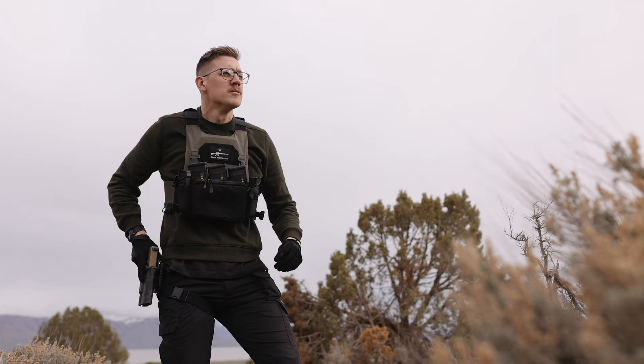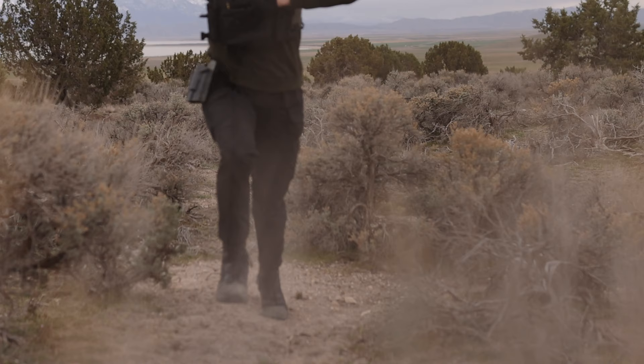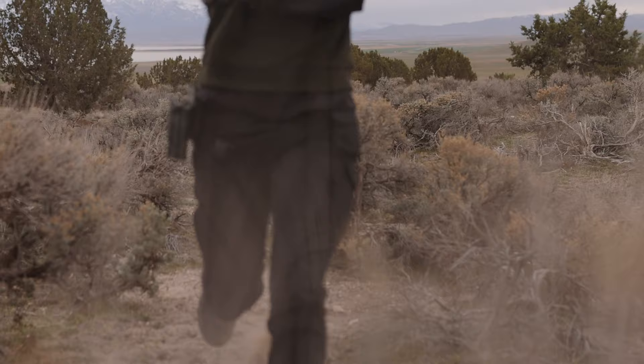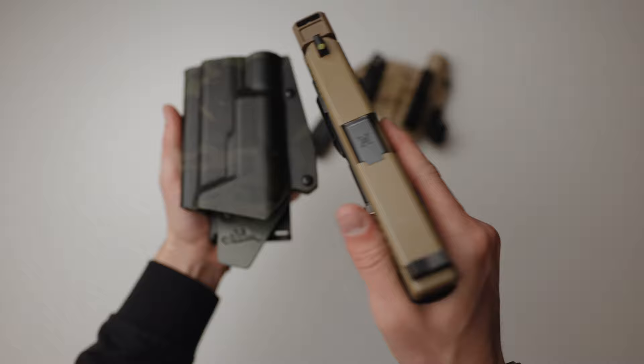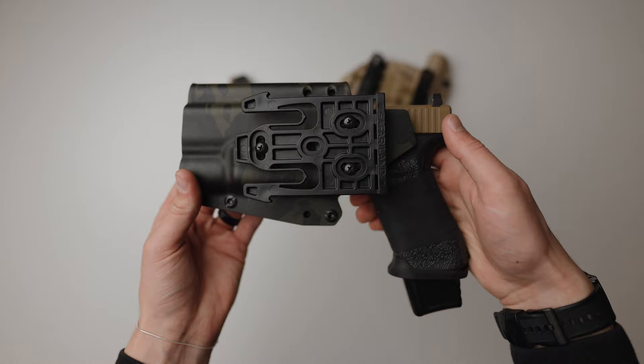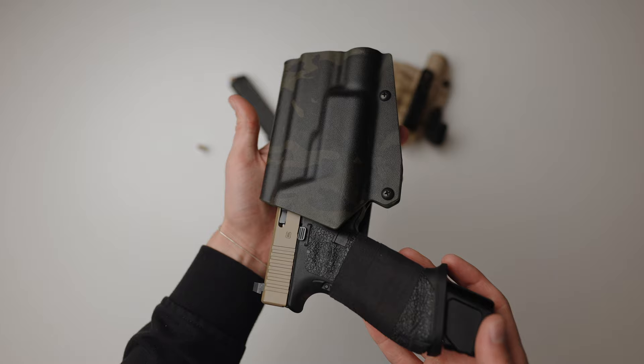I also want to talk about the T-Rex Arms holster — I carry this on my hip when I train at the range. This holster is called the Ragnarok. It's a super solid kydex holster that clips in with Safariland mounts. It's a two-piece setup: the receiver goes around your belt and attaches to your hip, and there's a leg strap that goes with it to keep it stable, then you just connect it using the fork. I can highly recommend T-Rex Arms — they make great holsters and it fits my compensator really well. The pressure point is on the light, so you cannot run these without the light. T-Rex Arms also makes a version that's open-cut so you can throw your suppressor on and train the same draw pattern, which I think is really innovative and super cool.